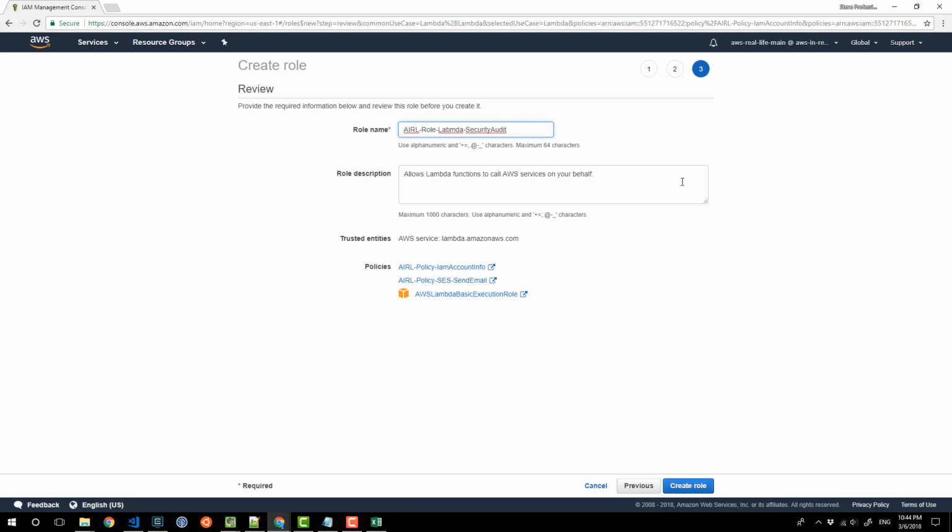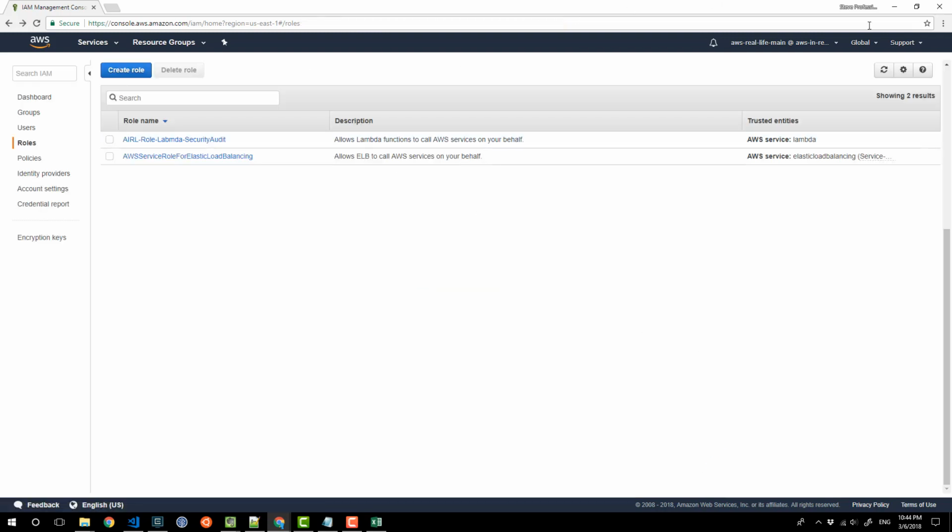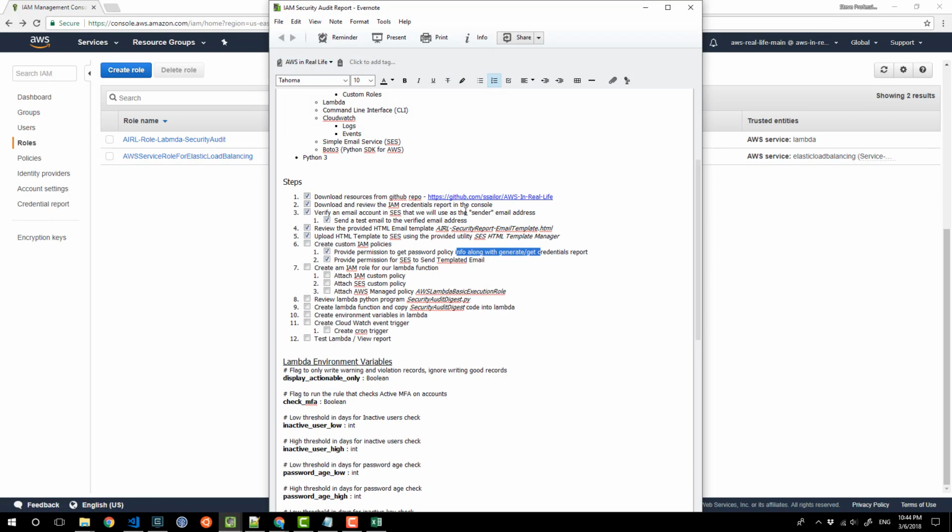Role Lambda Security Audit. Create a role. All right, we have our role for our Lambda. Let's check these off the list. So we've created our role, we attached our IAM custom policy, our SES policy, and our Lambda execution role. All right, next we're going to review the Lambda program.